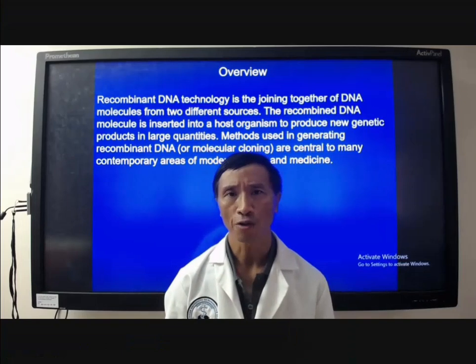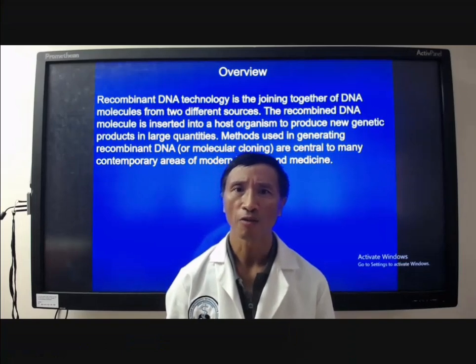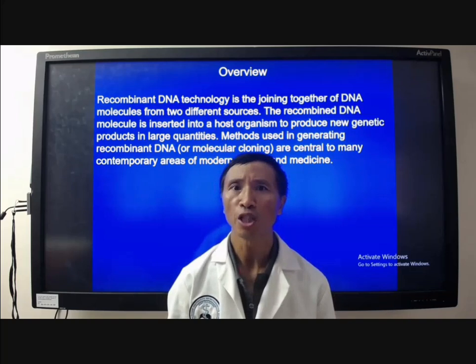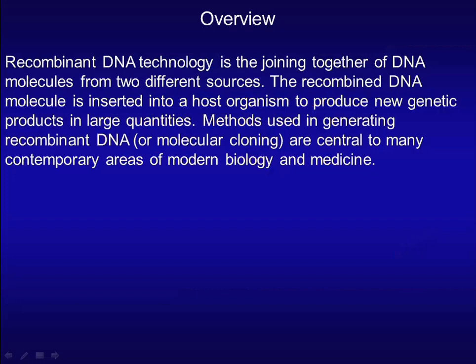Recombinant DNA technology is the joining together of DNA molecules from two different sources. The recombined DNA molecule is inserted into a host organism to produce new genetic products in large quantities. Methods used in generating recombinant DNA are central to many contemporary areas of modern biology and medicine. Today, we will cover two topics.